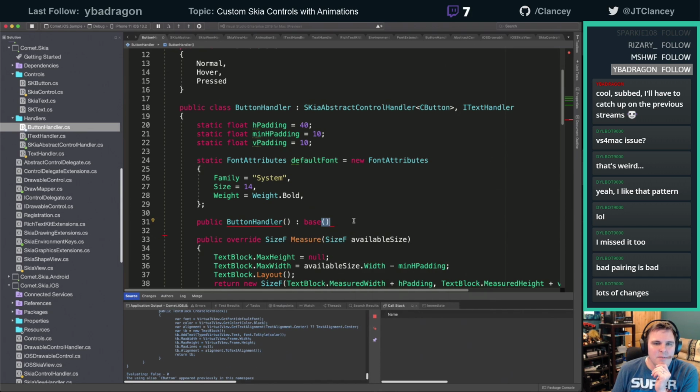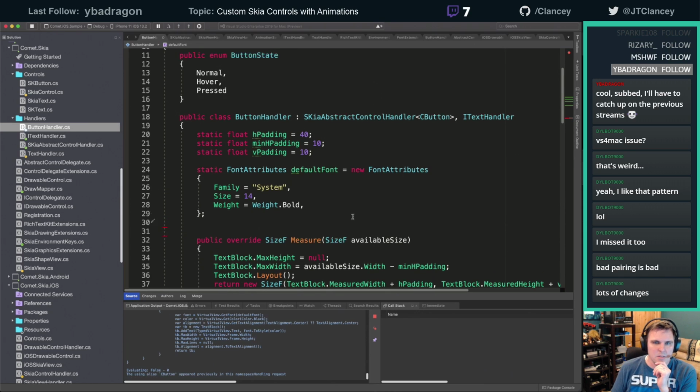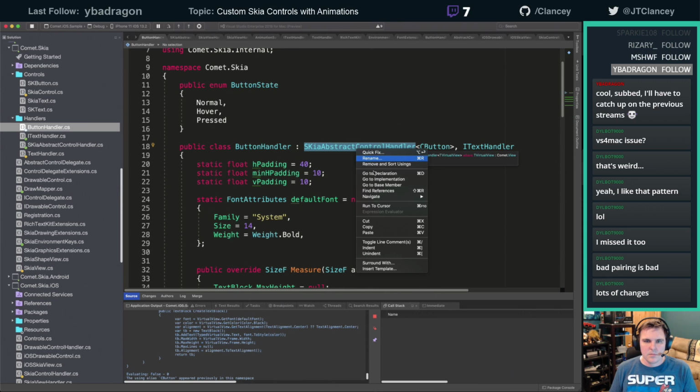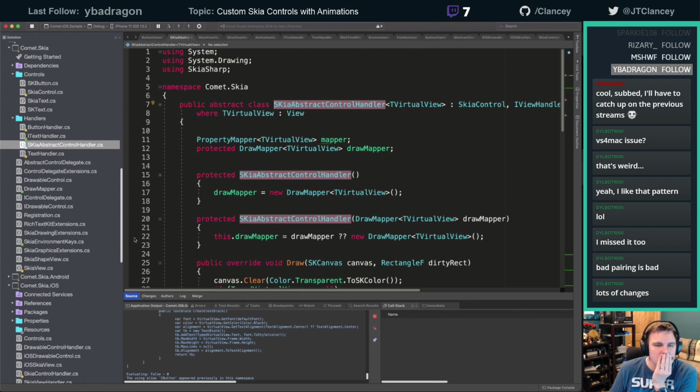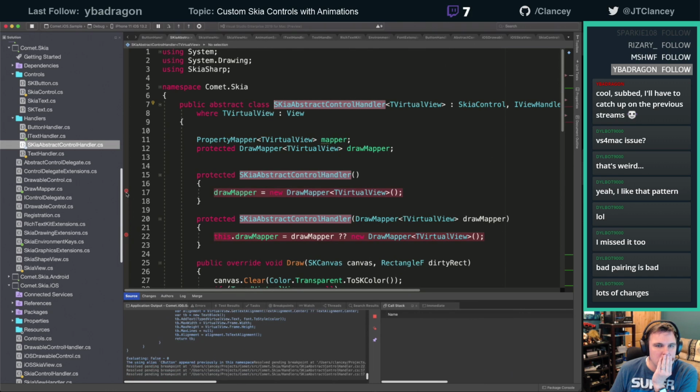Wait, I don't even have a view mapper on this one. It doesn't need it. Right.